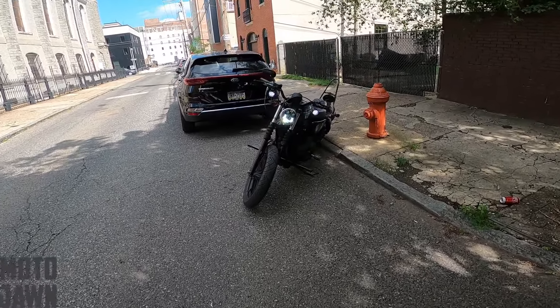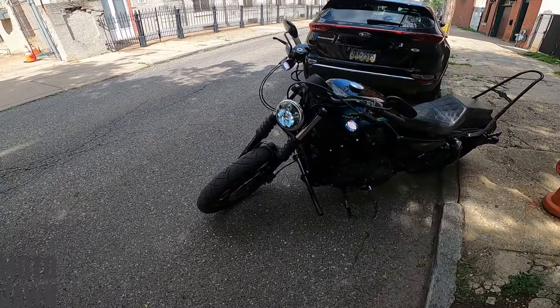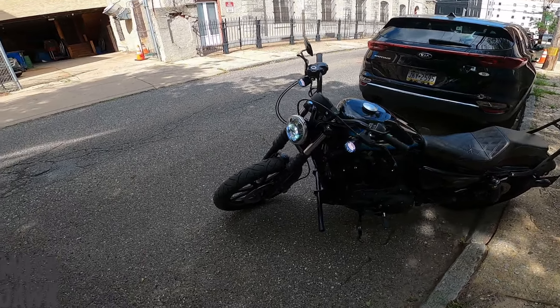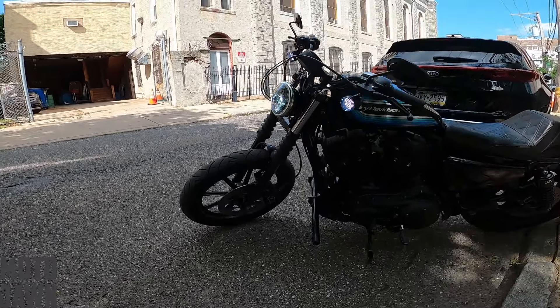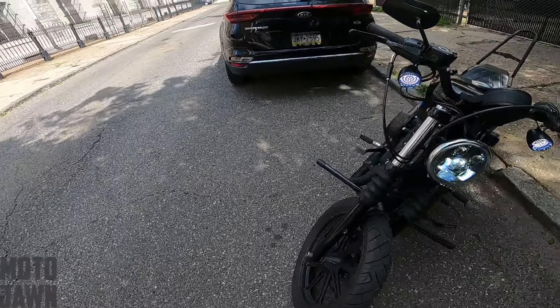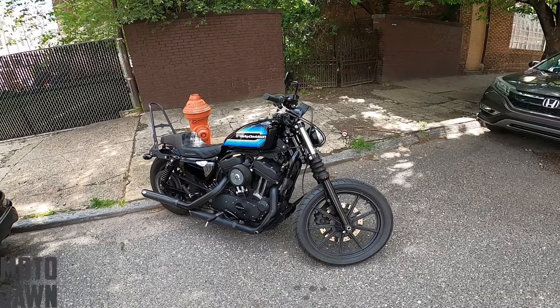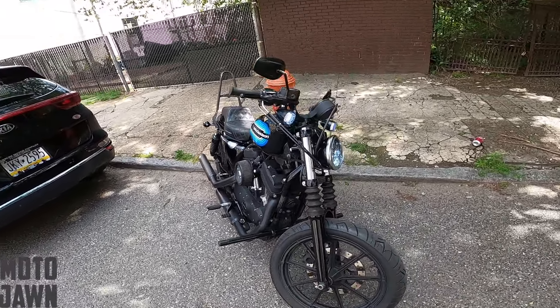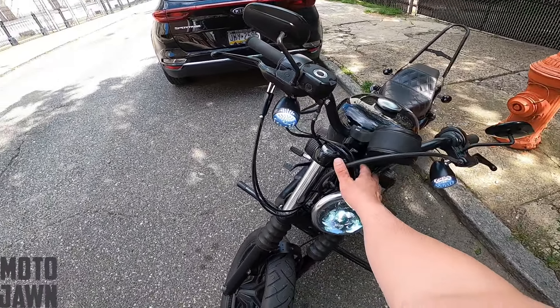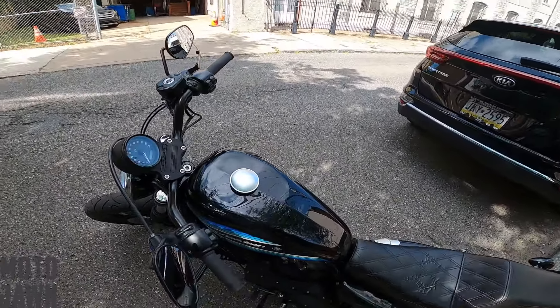It's a pretty nice day out, so we might as well pull it out and go for a quick ride to make sure we've got everything tightened up and locked down. Gives you kind of another look at the headlight with no brow there — just a clean, open headlight. Looks pretty good. I do think I like it. The only thing is we just got to get these wires cleaned up, maybe throw some black trim around there, and I think we'll be good to go.